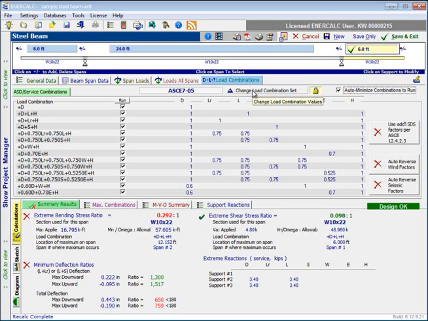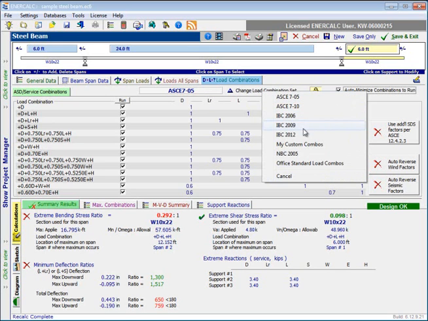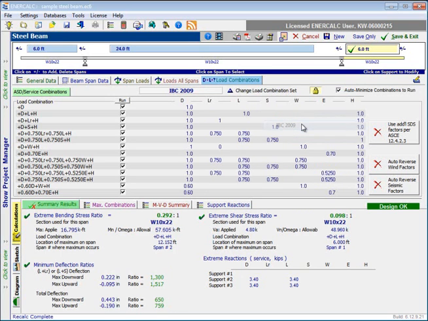To demonstrate, I'll click this button called Change Load Combination Set, so that instead of using combinations based on ASCE 7-05, I can choose from a list of load combinations, and perhaps I choose those from IBC 2009. Now the display updates to reflect the load factors for service level combinations as dictated by IBC 2009.